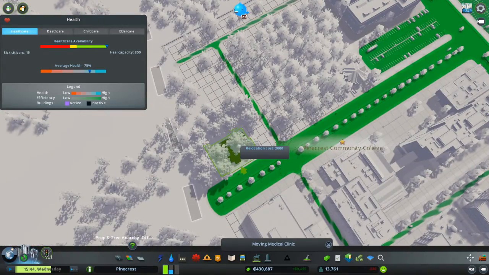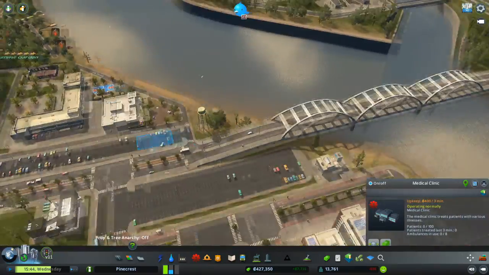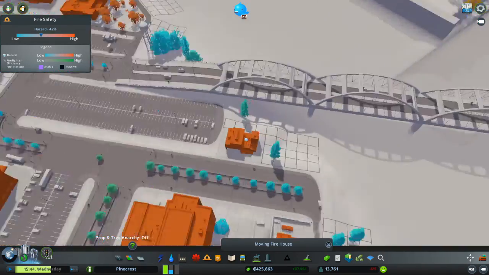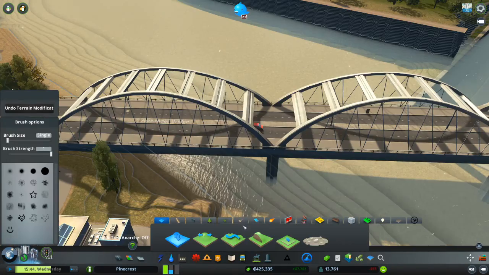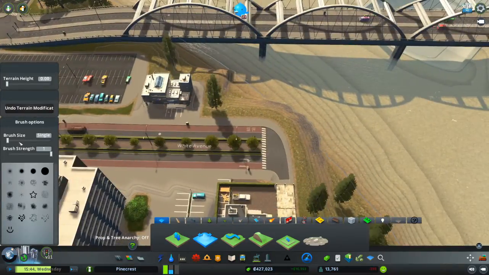Let's put it over here so that the students are able to go to a nice clinic in case they are ill. And then we will move the fire station right next to the police station. And apparently we will not, because it cannot be built on water. I knew it wouldn't be that easy. So let me just terraform that and we will put the fire station down there.